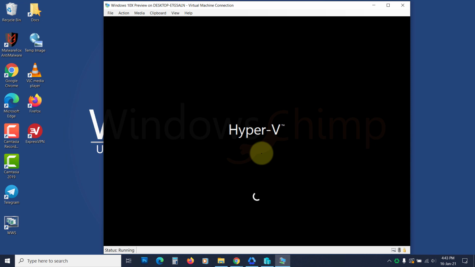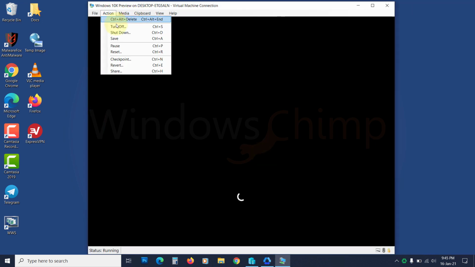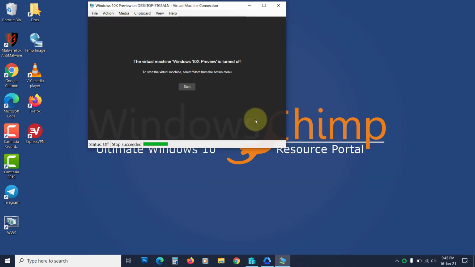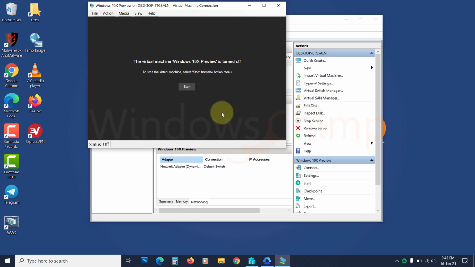Right now, it is not working on the AMD GPU. If you had it, you have to disable the AMD GPU from the Device Manager. Only then will it work. I faced a lot of hurdles in starting it. It keeps displaying the black screen for more than 30 minutes. If you face the same problem, wait for 30 minutes, then click on the Action menu and choose Turn Off. Now start the virtual machine again. It should boot quickly this time.